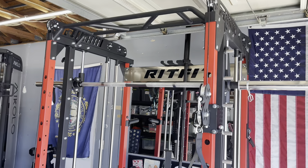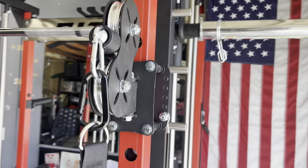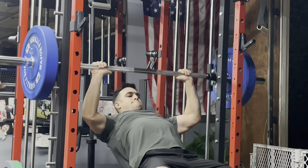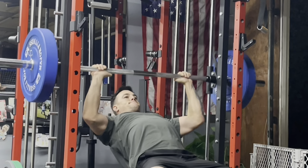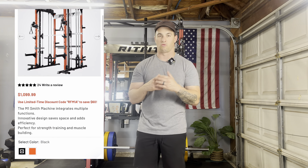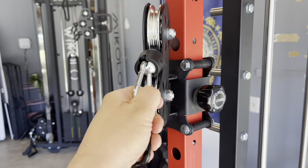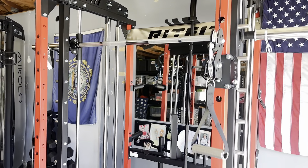Welcome back to another video. My name is Mark McGuire. In today's video we have the RIT Fit Sports M1 2.0 — this is the updated version. There are a few nice touches and things they've improved. We're going to go through each component of this all-in-one power rack that you see behind me. This is their flagship, probably the most sold product on their website, and for good reason — it comes in right around a thousand dollars. Comparing that to RIT Fitness or Rogue Fitness, theirs are upwards of four to five thousand dollars. You could purchase this and have everything you need.